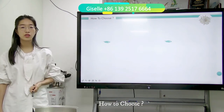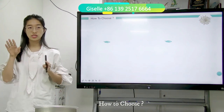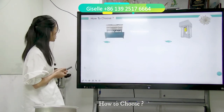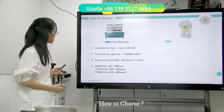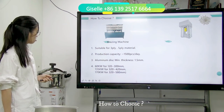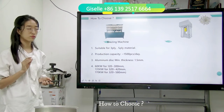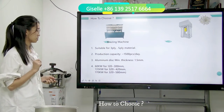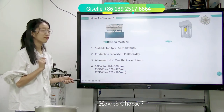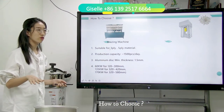So how do you choose? The price of the brazing machine and the impact bonding machine is very different. But which one is suitable for you? Which one is good? How do you choose? Have a look. The brazing machine is suitable for 3-ply and 5-ply material. The production capacity is around 1,500 pieces per day, depending on the size and the aluminum thickness. And third, the aluminum minimum thickness is 1.5 mm.